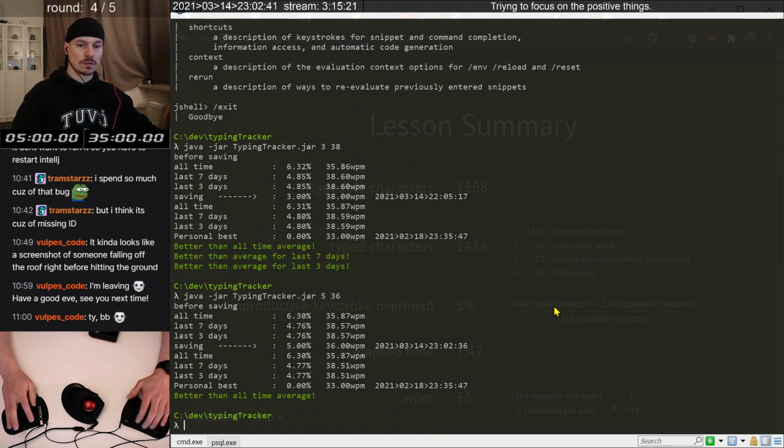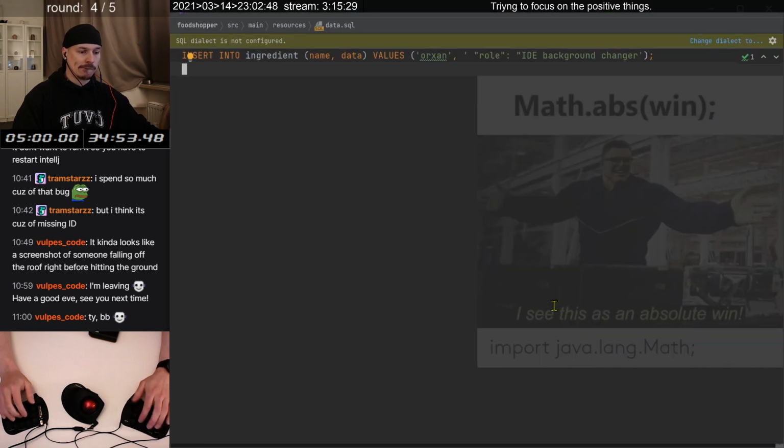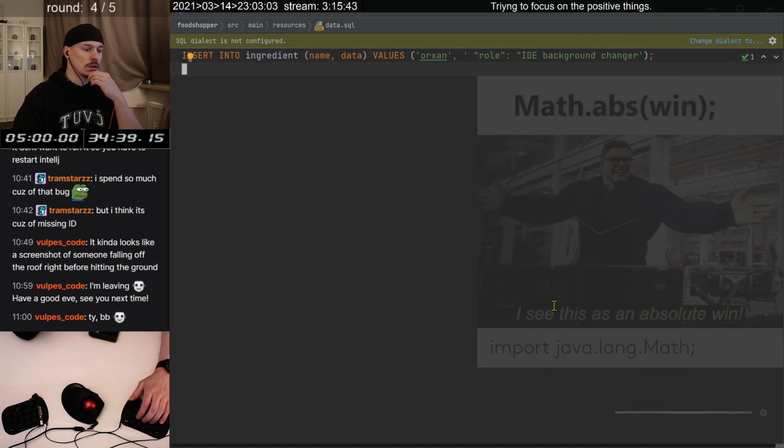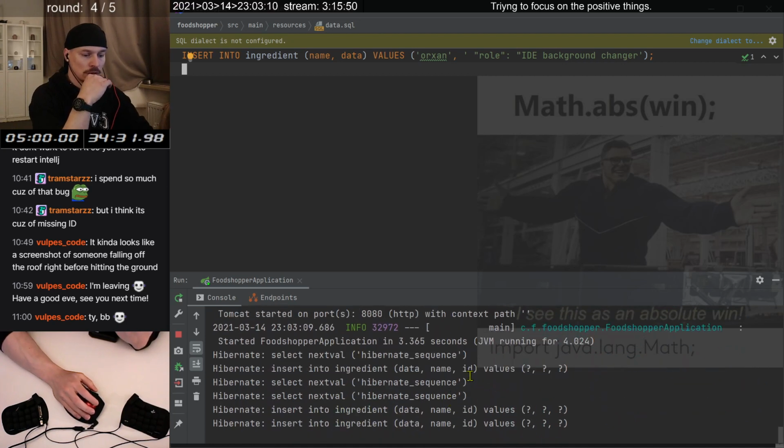Okay, so that concludes the typing session, and we move forward to this. It doesn't insert anything. Oh yeah, so I did restart it, right? So we will run it again. There were some three inserts.